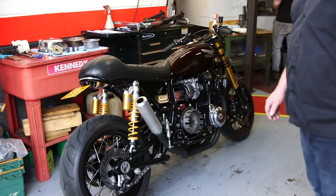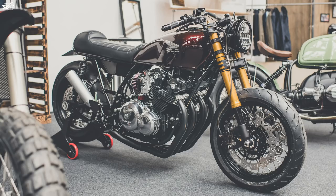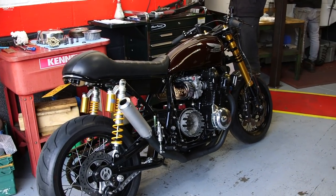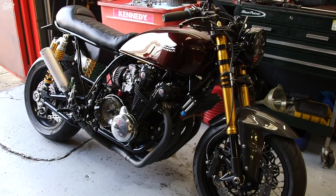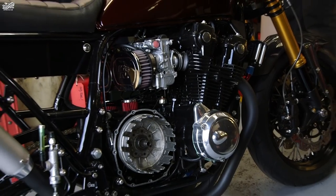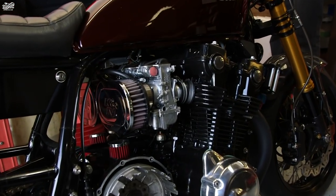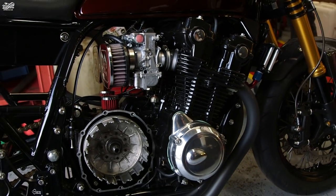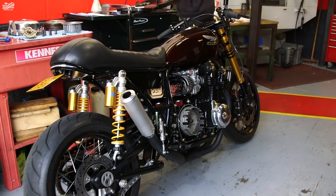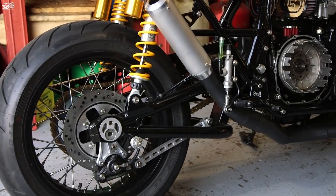I recognise this one from last year's Bike Shed show — this one was at the 2019 Bike Shed show. It came about from a customer coming in at the 2017 show seeing the Zephyr that we bought and rebuilt. He commissioned this build. It started life as a CB750. The engine needed a bit more love so we changed it out for a CB900 engine, which has had a road race tune to a thousand cc. It's got some high-lift cams, gas flow and some new carbs. The bike itself has had a lot of work — a rewire, it's got Bluetooth, it's got a ZRX swingarm, and the hub we made ourselves and put some laced wheels on.